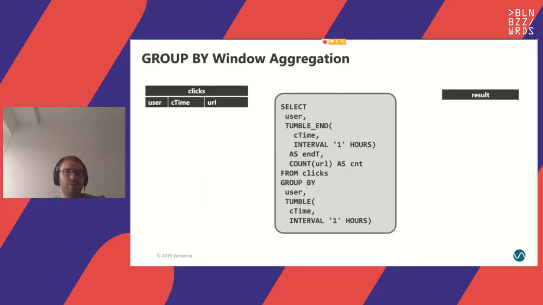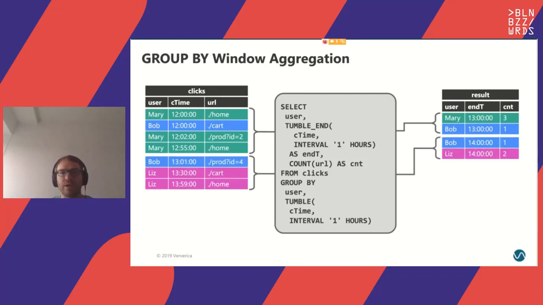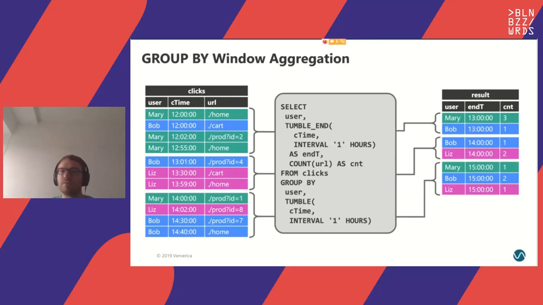So how would this query be executed now? Let's say we have this clicks table here and the query is already running. We get some data. The data would be grouped by the hour. For the first hour, it would produce some result. For the next hour, we would also get some result, and for the third hour, again. As you can see, the query always appends the result rows to the table whenever the computation can be performed. And you see here the timestamps fall into the window range from 12 o'clock to 1 o'clock, and the tumble end function returns the end timestamp of the window, here at 1 o'clock.